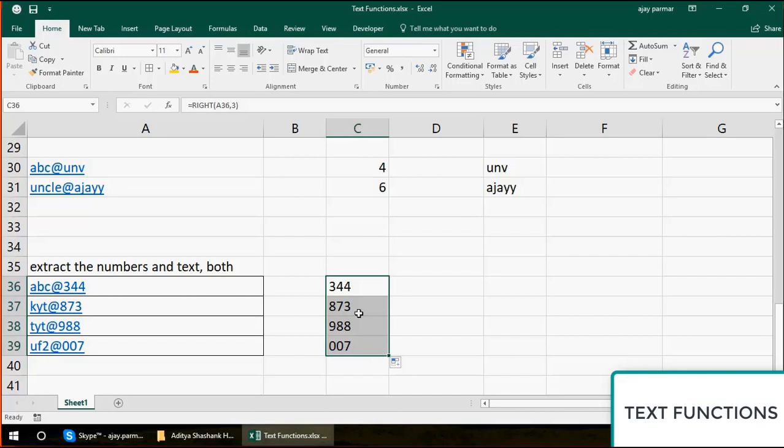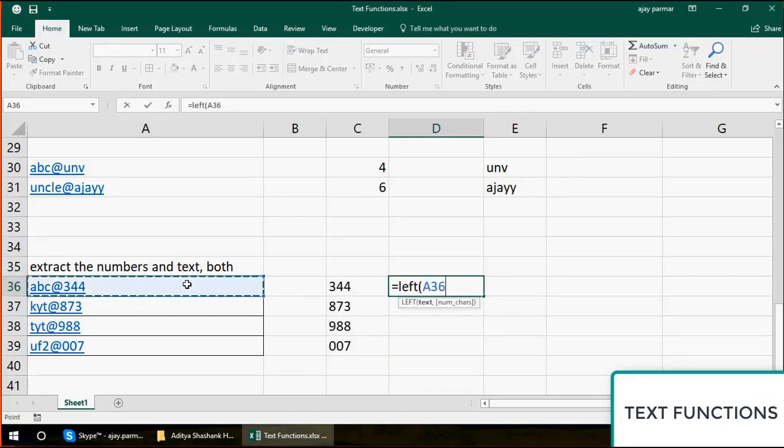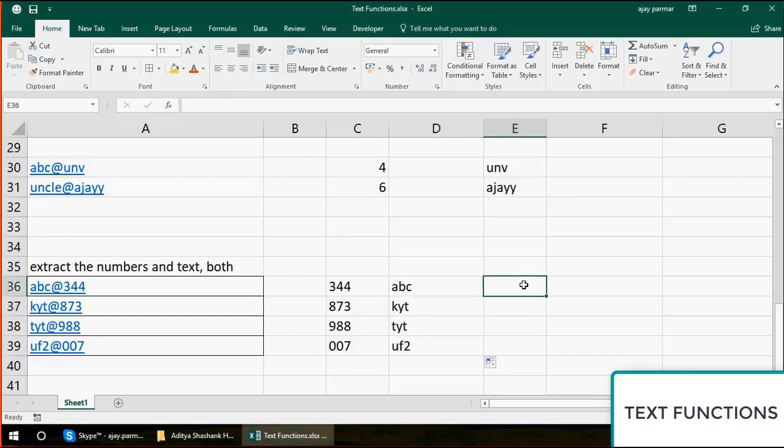That's my question. Again, you want the text, so you use left. Now you go here and you say how many characters you need from left. I need only 3 characters. So what is the point of going and finding the position of @, right? Somebody said mid also you can use, but I think left and right would be the best. If you want to use mid, you can use mid. Go in this text. So let's say you want to first get the ABC. Start from where? First character. After you start from first, how many characters do you need? I need 3 characters. That's it.